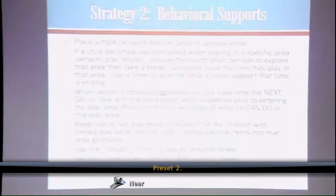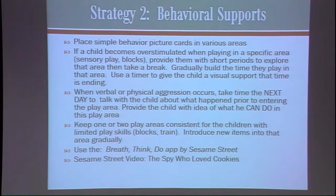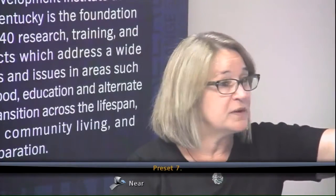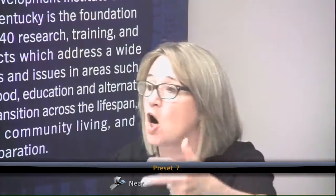Okay? I've got another clip of him. If a child gets overstimulated in a specific area, try to give them short breaks. Okay, again, remember, Cooper was getting very frustrated. So what we've learned is, remember first order body temperature? He gets hot so quickly because when you're mad, what happens to you? Your body temperature increases, your blood pressure, first order brainstem, your heart rate races, right? So I've got to do something.